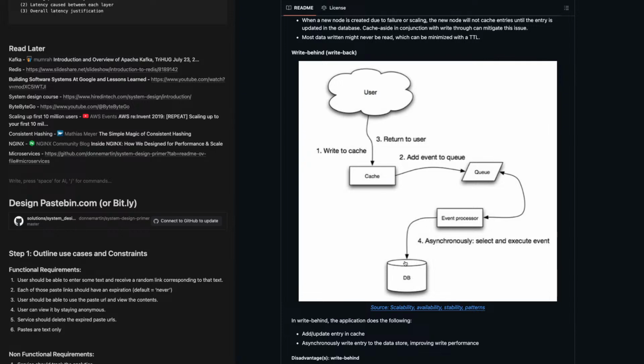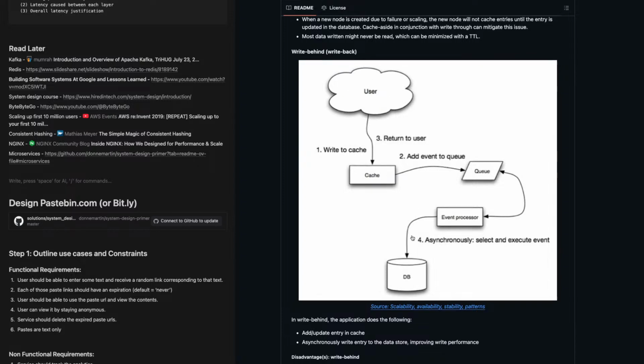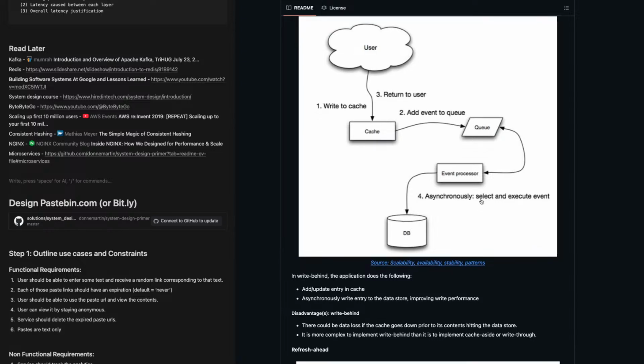So that would reduce the write latency, and it won't block the user on that operation. Consistency will not be there, but availability will be prioritized.